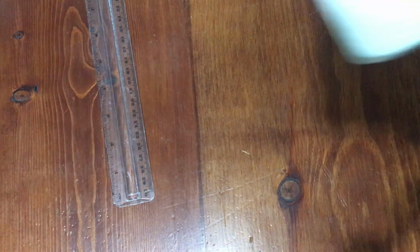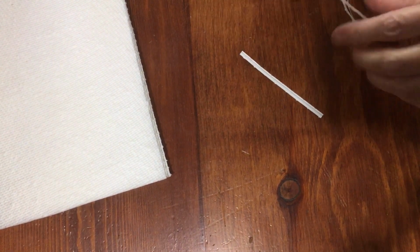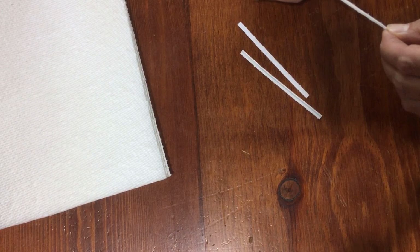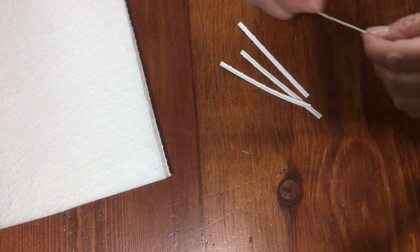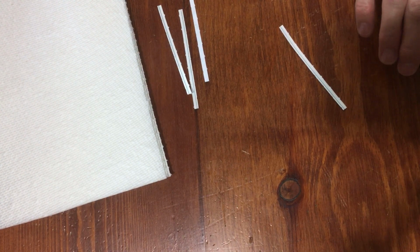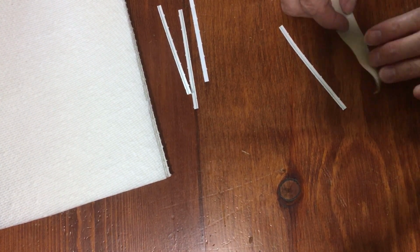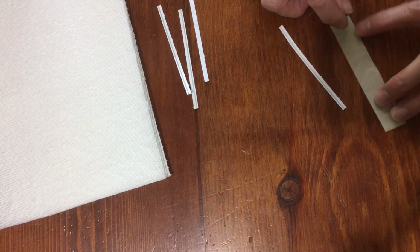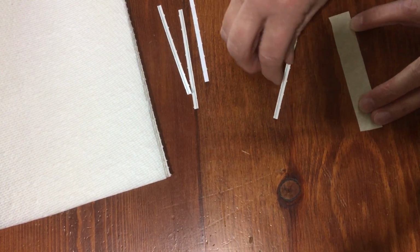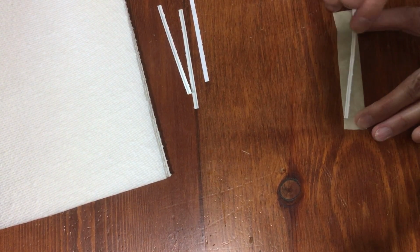So then the next step I'm going to do is, I already have some masking tape measured for longer than my twist ties, and these are just kitchen twist ties. You may have some from the grocery store, or most people have them in their house already. These are from a set of plastic bags that we just never had used. So I'm going to lay the twist tie into the center of the tape, and I just measure it a little bit longer than the twist tie. And I'm going to put it just right down the middle of it.